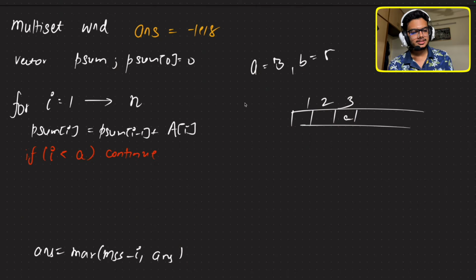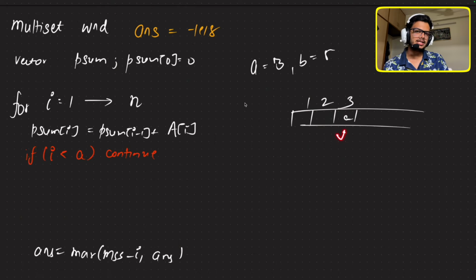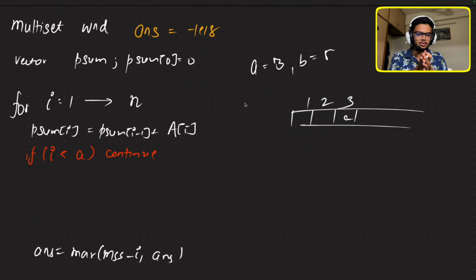In that case, firstly, notice we always maintain a window, right? So when we move ahead, we try to expand the window. So when I goes from 2 to 3, I know that there will be a candidate. So now you can subtract P0, that is, you can subtract nothing to get a valid subarray, right? So right now you can say the window size is 0. And as soon as I moves ahead, you try to expand the window, that is, you try to include P of 0, right?